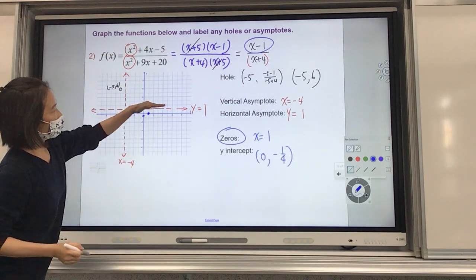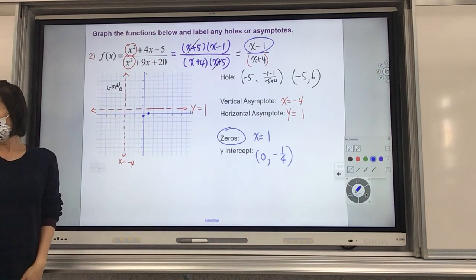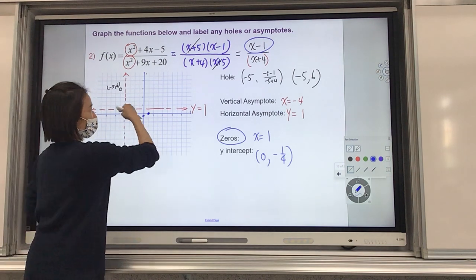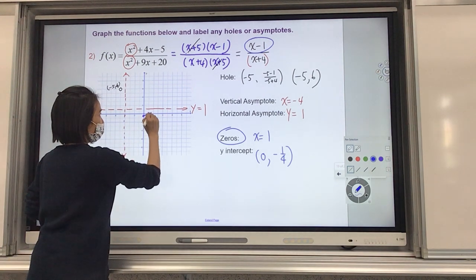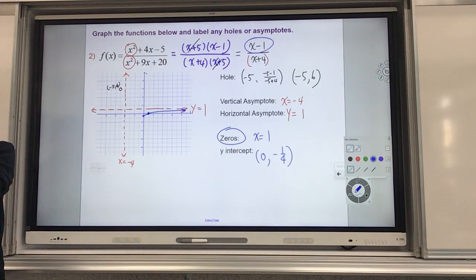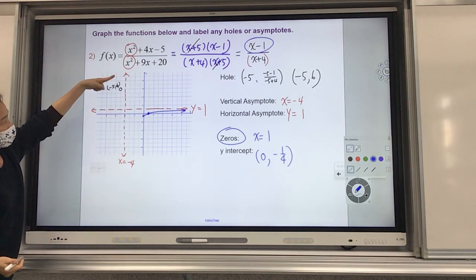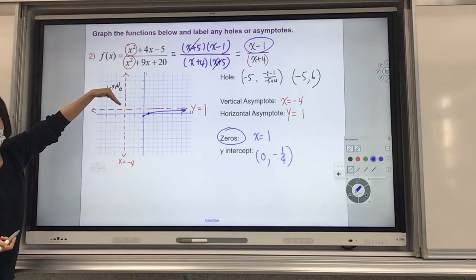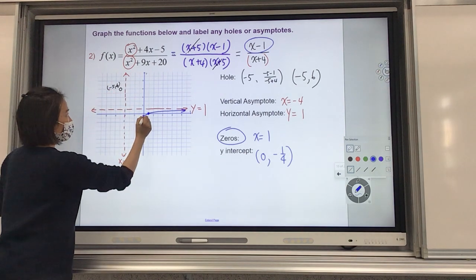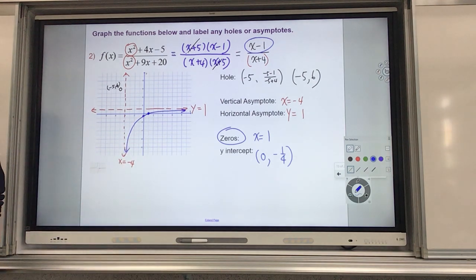You see these 2 points have to connect. Let's make it smooth. You know how it's going to go, right? Horizontal asymptote, so I need to go under it. There is no other x-intercept. I cannot cut the x-axis anymore. Here, if I were to shoot up, I would cross the x-axis again, so that couldn't be. I need to go down. See that? Now I have this piece.